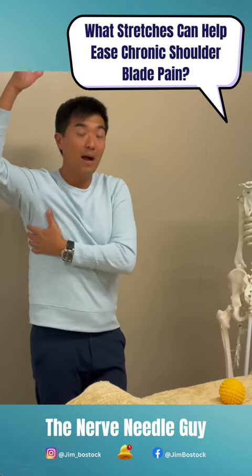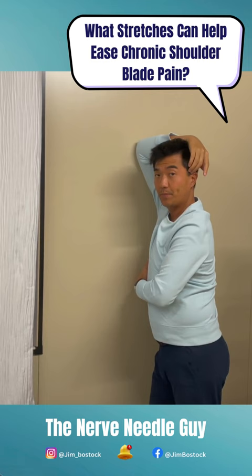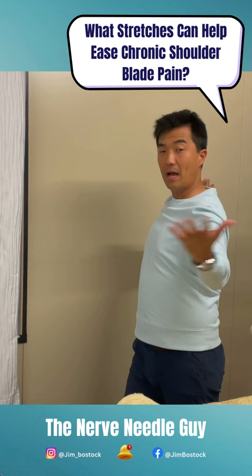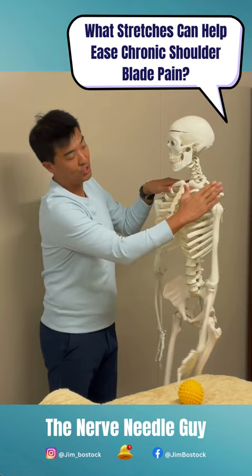Stretch out under your armpits. So you've seen me do lots of videos where my arms up on the wall like this. I'm wrapping my arm on top like this, stretching my armpits a lot with deep breathing like this — under the armpits for your lats, even your pecs. You've seen me do the pec video where I'm stretching out my chest muscles. I like to keep my palms facing upwards and feel my chest open up and stretch. Stretch under the arms and stretch your pecs, your chest region here.